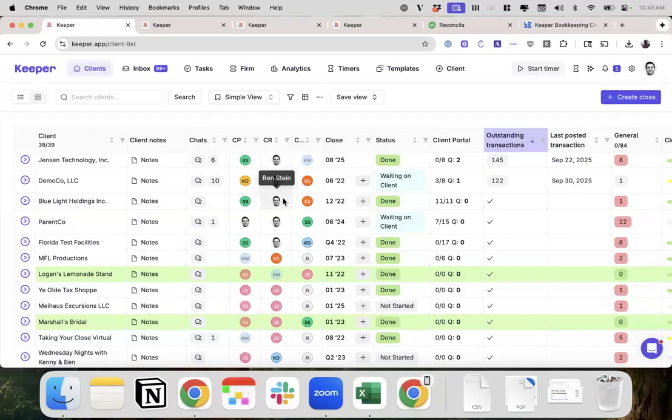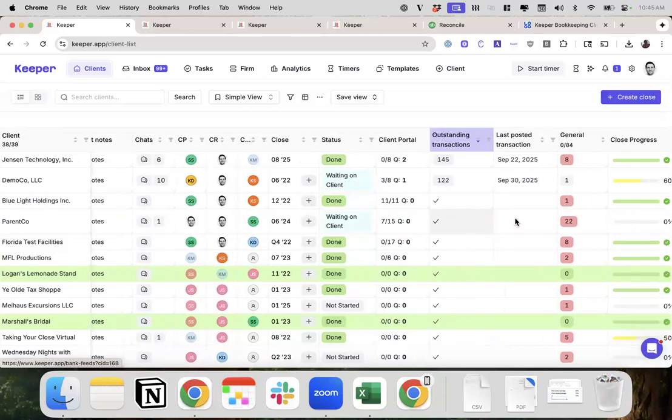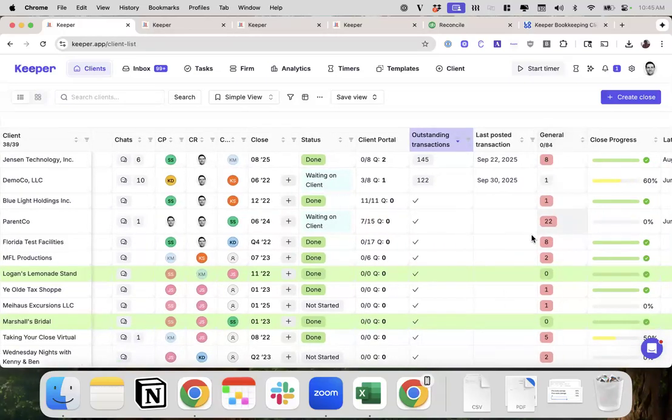Okay, next update, it's a minor one. It's what you won't see on the client list. Previously, when you added new closing sections, it would automatically add those to every single view, which is typically not what you want. That won't happen anymore. When you add a new section, it won't automatically add to every single view. So apologies if we have been cluttering up your views before that.